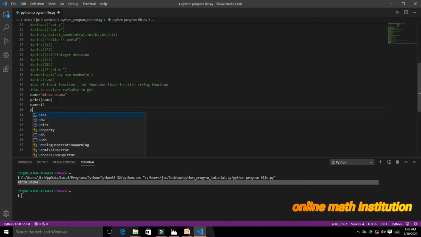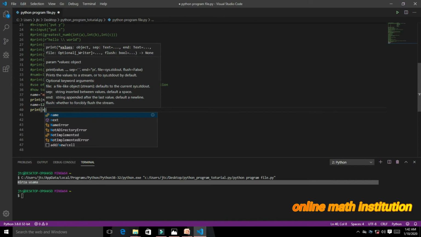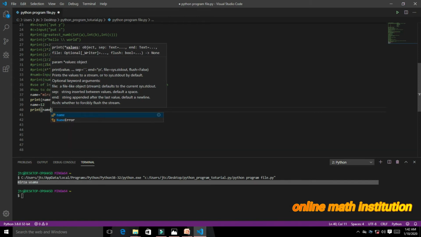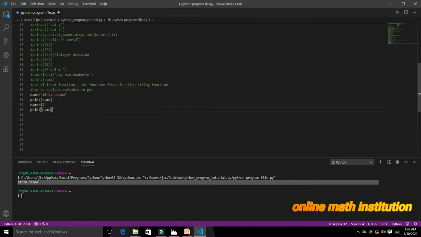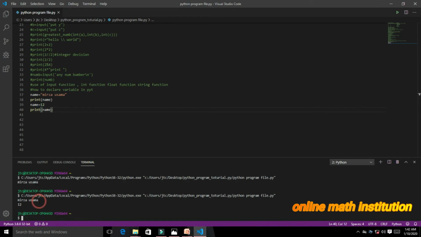So let's print name. Because it is a variable, its value must have changed. Let's see what will be printed here. The first time we printed Mirza Osama, and the next time we printed 12.